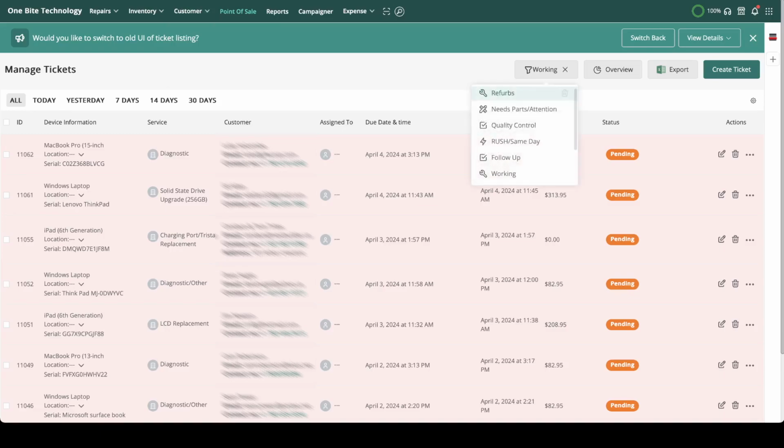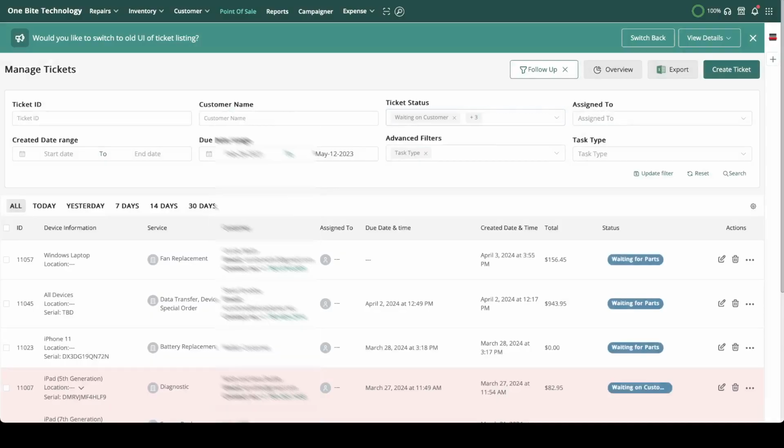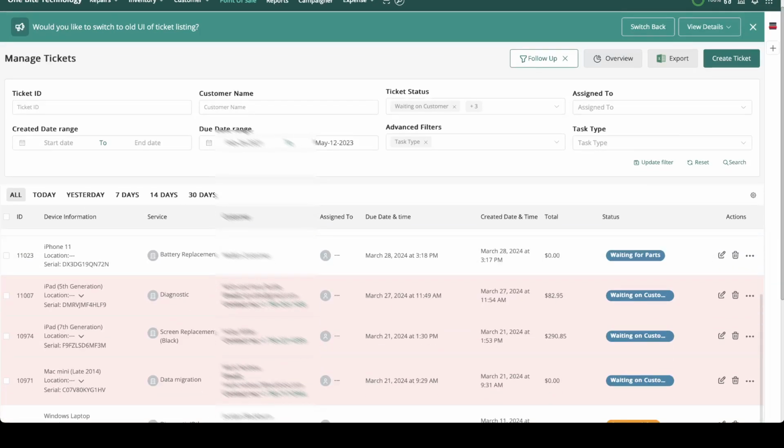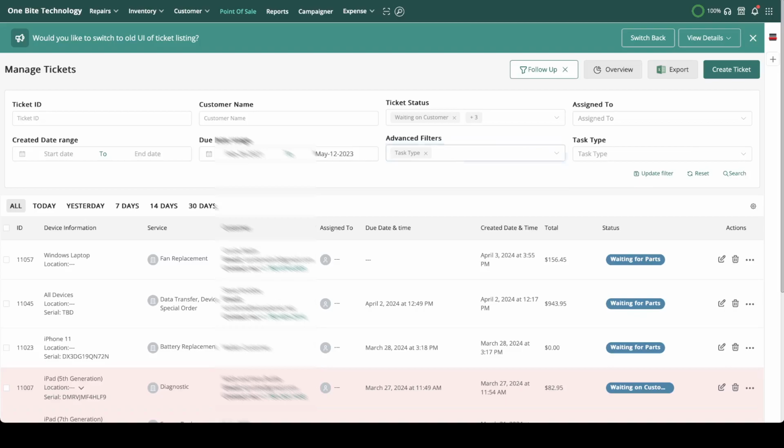So aside from these filters, when there are parts that are coming in, for example, like waiting for parts, I've got a filter here for follow-up. So there's our follow-up, and you can see there's waiting for parts or waiting on customer are some of my filters or the statuses that I've created. So the waiting on customer ones, I go through this every day or every couple days and call them because we're waiting on information from them, or waiting on approval for work. So I call those customers.